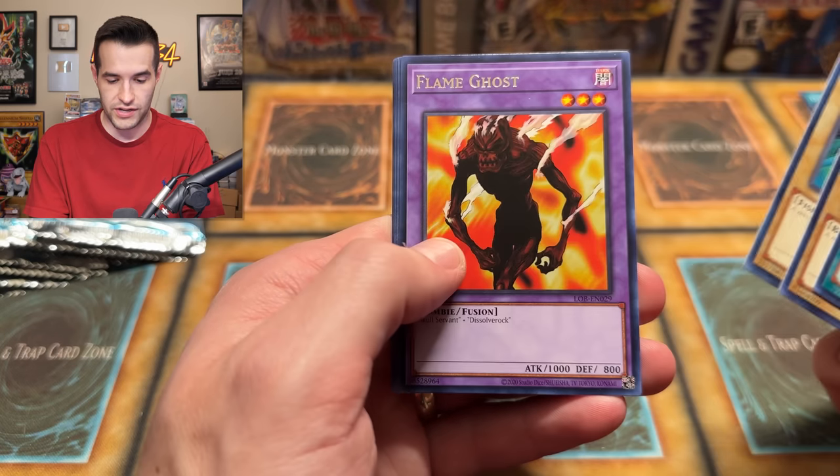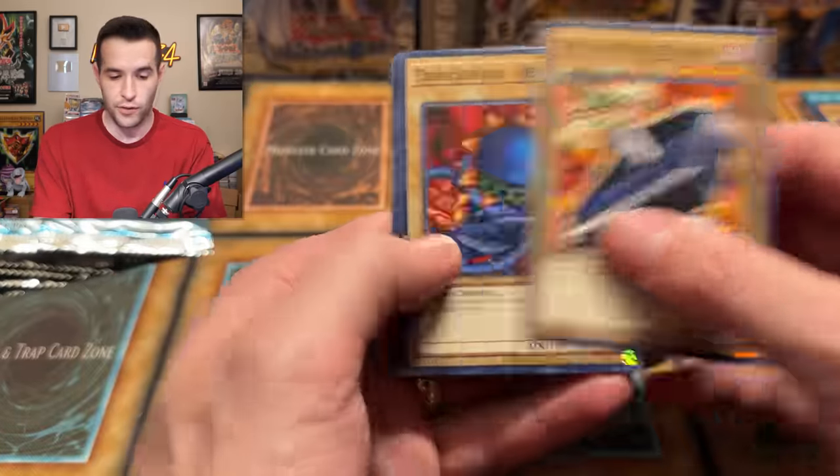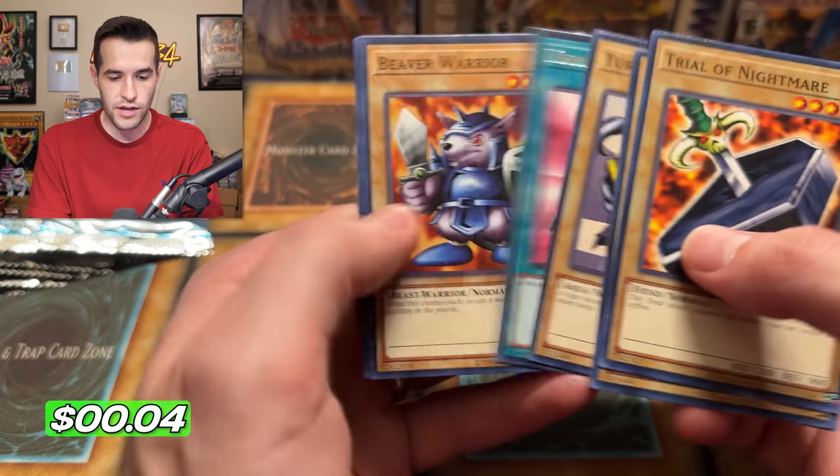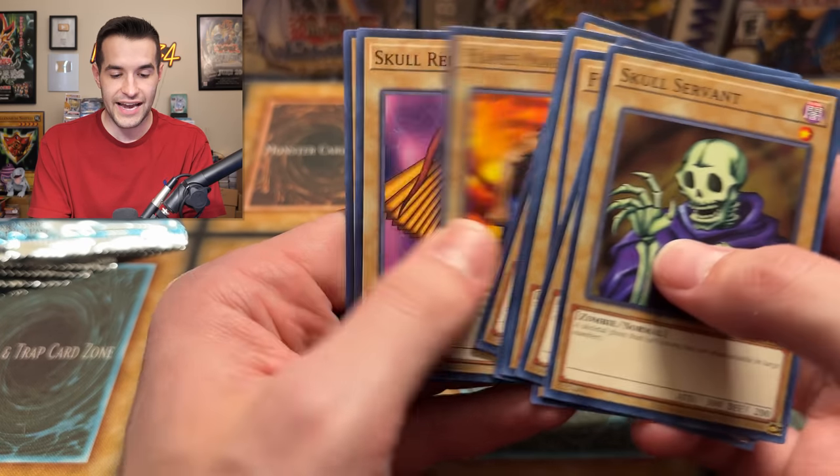We have a Missouri Zombie, Flame Ghost, and a Drooling Lizard. Okay, so only a few packs left in this final box, which isn't the final final box, but final on the table right now. I'll add more. Goblin Seeker Remedy, Beaver Warrior. It is always in that slot, the Beaver Warrior. Come on. Blue Eyes White Dragon, Exodia left side, and Monster Reborn. That's all we need. Monster Reborn.